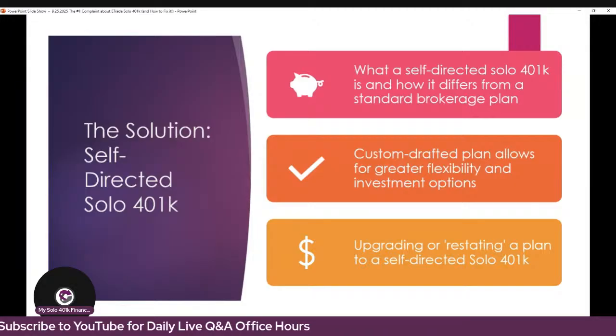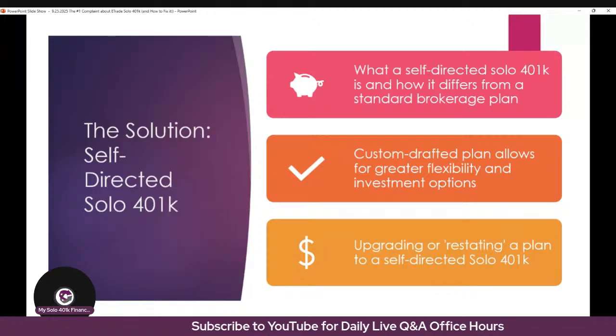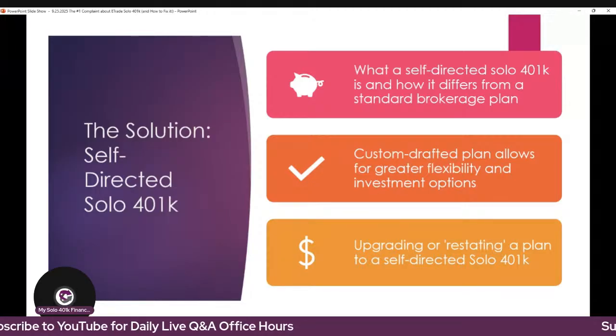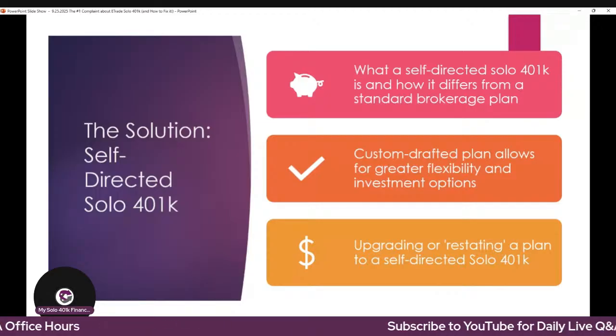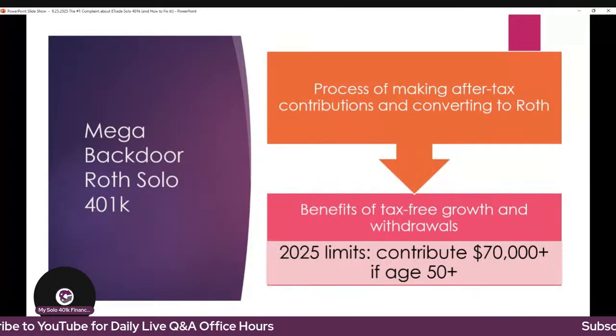Now, just because you started out with a basic plan at E-Trade doesn't mean that you're stuck. You can upgrade your basic Solo 401k plan at E-Trade to our plan to take advantage of all those advanced features, but you can still have your money in accounts at E-Trade, and we'll help you open up those accounts for the third-party plan, meaning our plan, and then transfer the cash and assets over from the pre-existing plan at E-Trade to the new accounts for the advanced third-party plan.